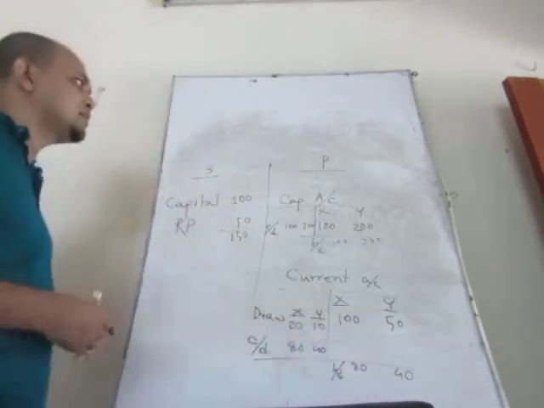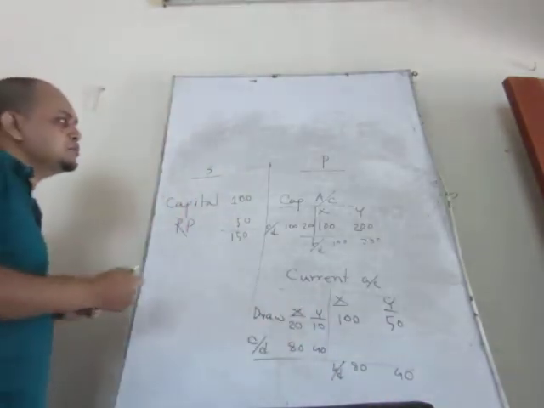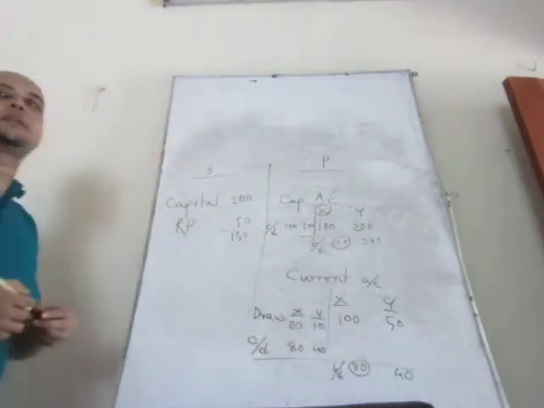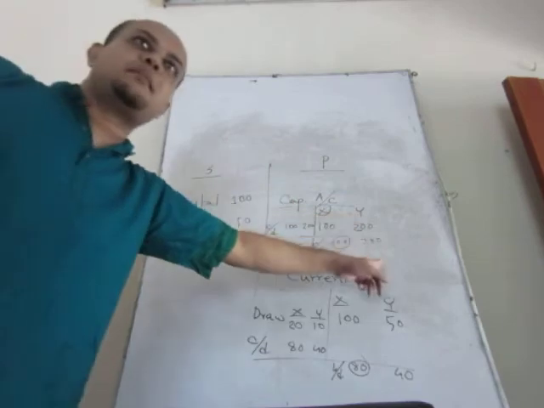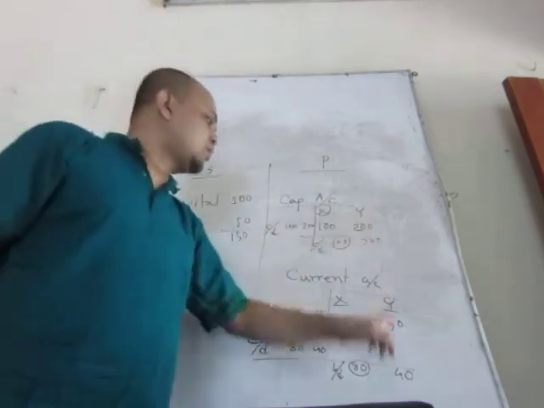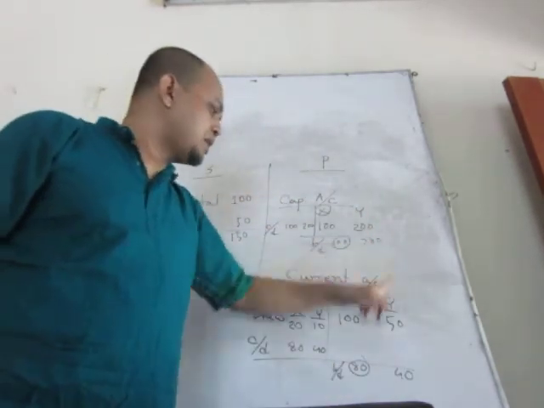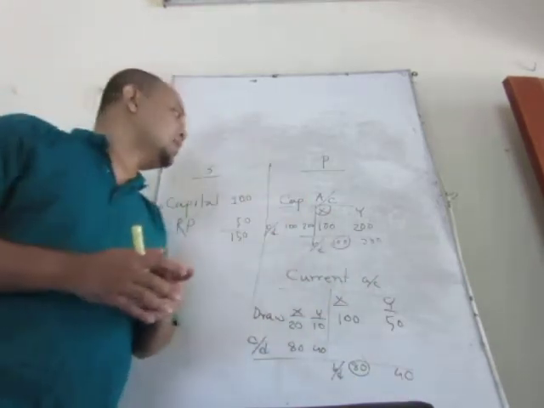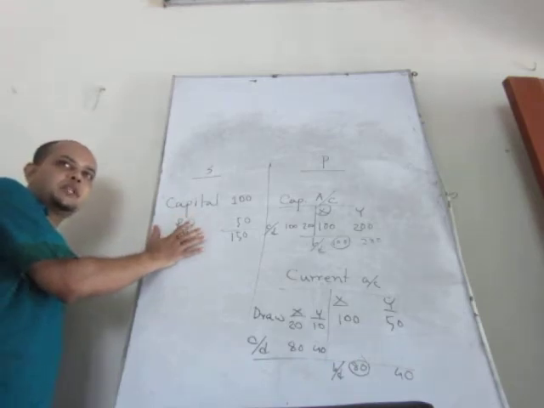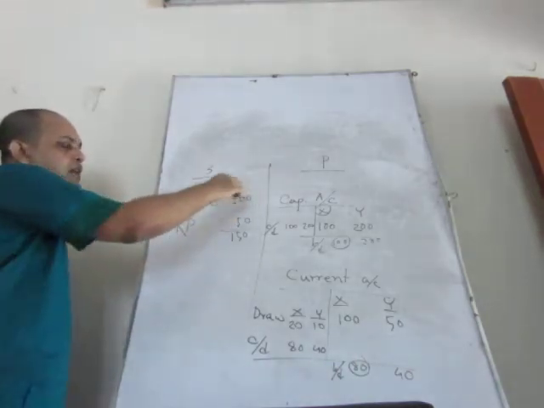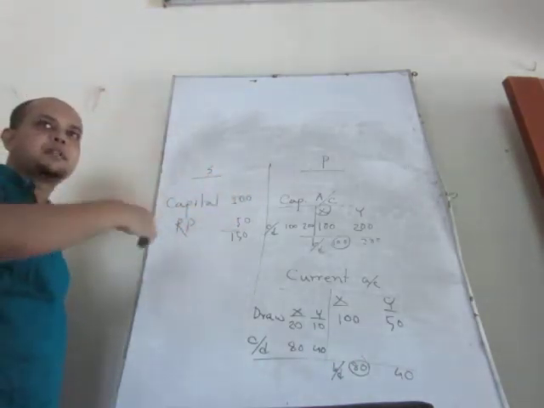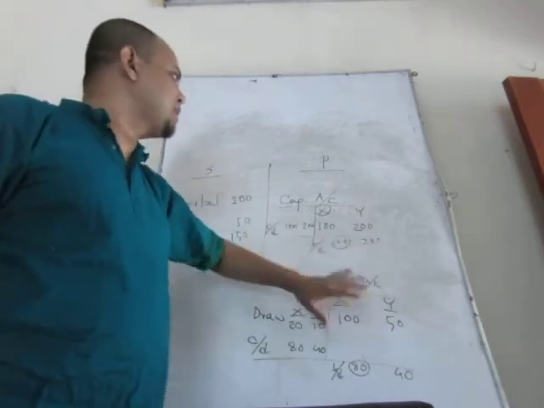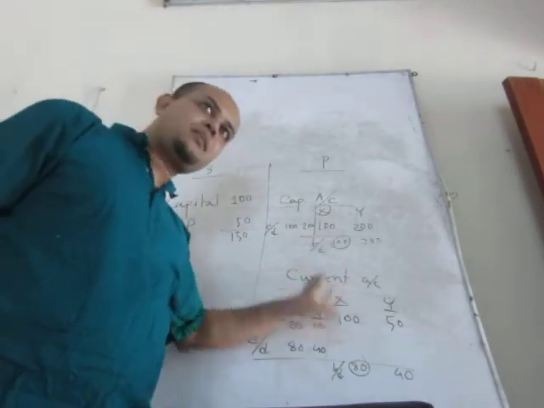So as a whole you can say total capital. Total capital for X is $100 and this $80, so total capital is $180 for partner X. For Y, total capital is 200 and this 40, that is 240. Here, this is their total capital. But in the case of sole tradership, we just show the movement of the capital directly. In the case of partnership business, we have to divide the capital into capital account and current account.